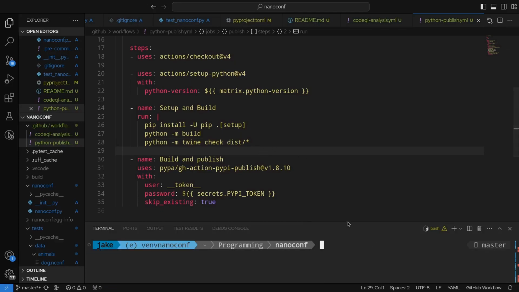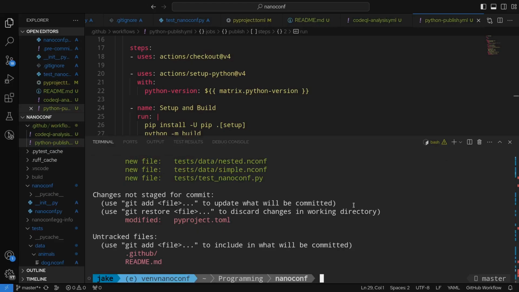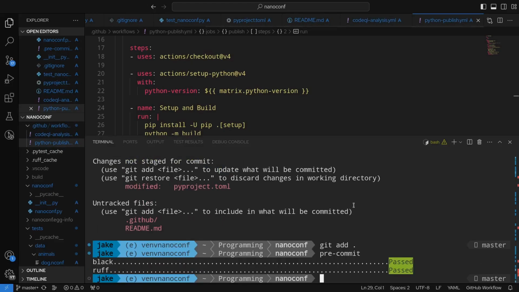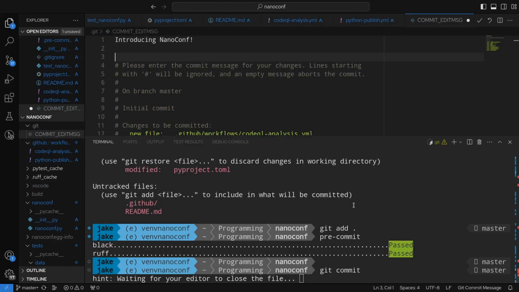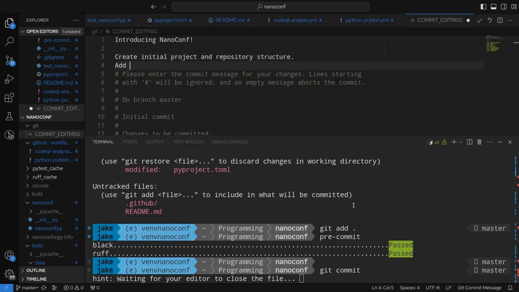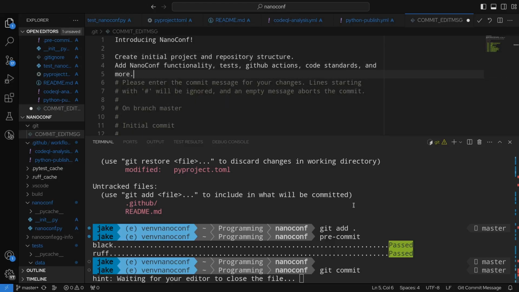At this point, we should have everything in place to go ahead, check our git status, add everything in, check pre-commit one last time, then actually make our first commit. That's a whole bunch we could talk about. Commit messages. Initial commits can be a bit iffy though, because you're adding so much in there. So I'm just going to write a basic commit message, especially since everything that I'm doing right now is documented in video form. So if people have specific questions about what's been changed, they can always reference this video later. But for now, this commit message is going to have to do.